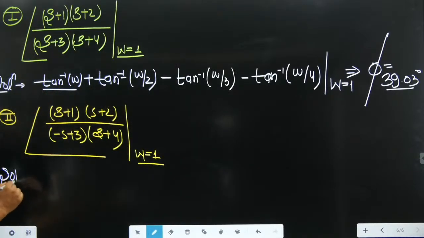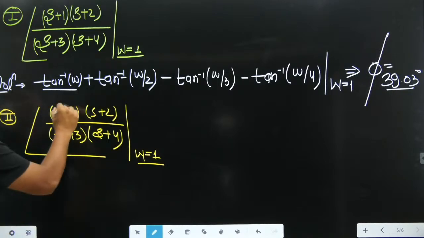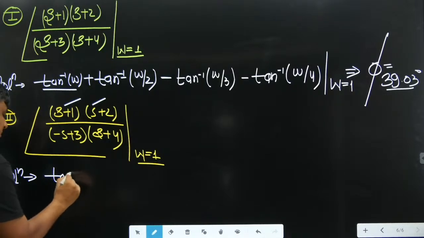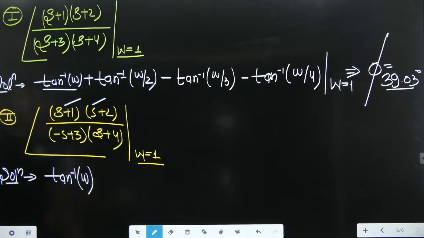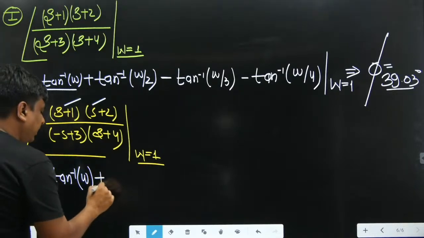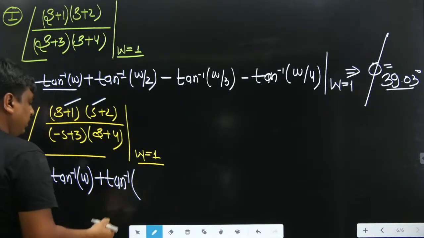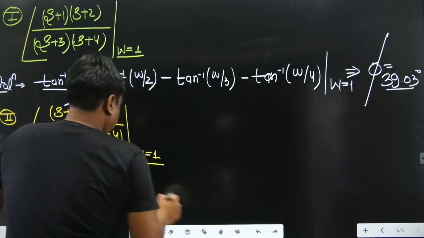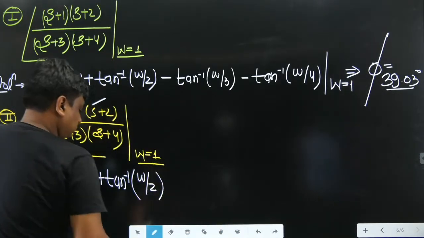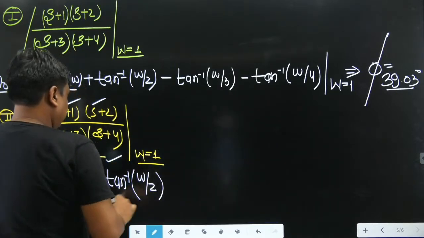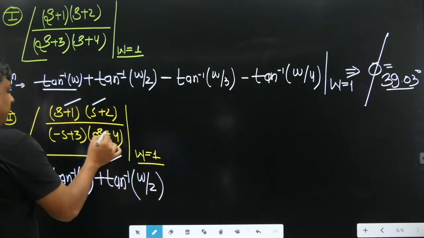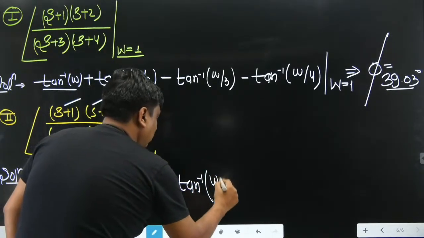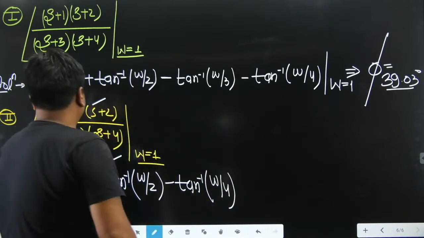The same process we are going to use here also. May I know which process has to be followed? Because of s plus 1 and because of s plus 2, the same process has to be followed. Because of s plus 1, there would be a phase shift in terms of tan inverse of the imaginary part divided by the real part, that is going to be omega itself, and then tan inverse omega divided by 2. In the same sense, for s plus 4, it would be tan inverse omega by 4. May I know what would be the effect of minus s plus 3?